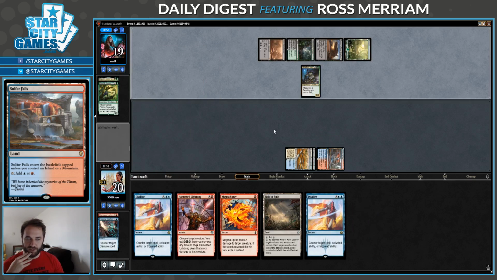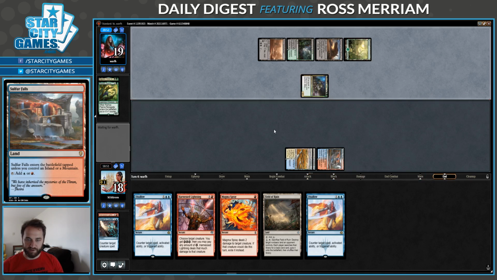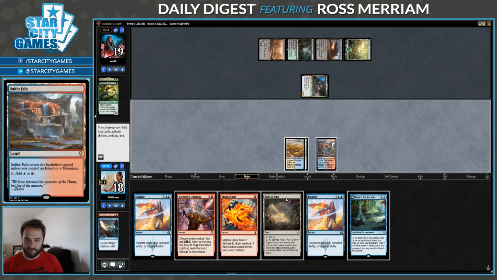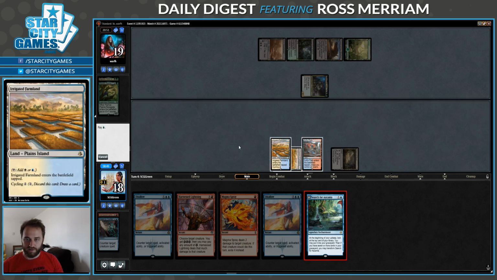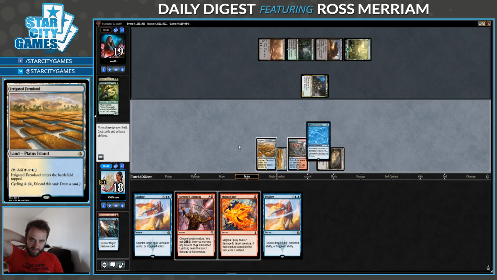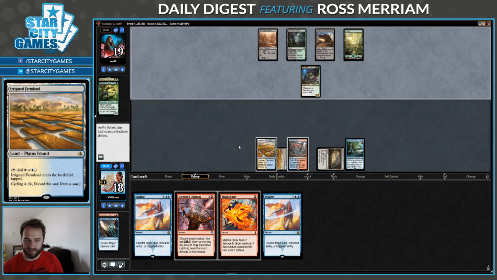Eventually, they'll have a turn where they run out, or we'll get to kill Slimefoot, or we'll get to double spell. Ooh, search for Azcanta. Sure. I don't know if they play. I guess we're a little vulnerable to Gonti now, but I want to get more lands.